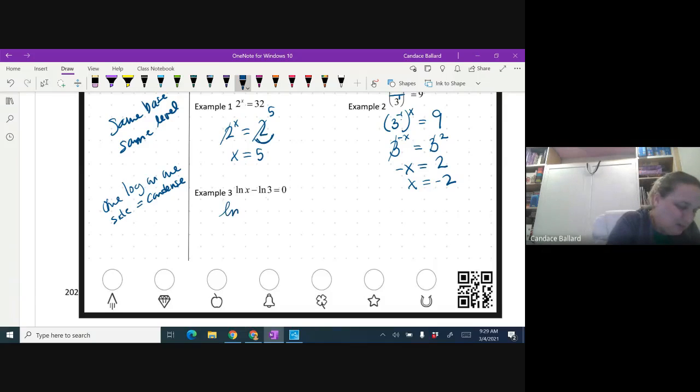All right, I got to turn that into division. So we've got the natural log of x divided by 3 equals 0. All right, we're going to learn a fancy name now for something, okay? Technically, what we would do next is the log loop. But when we see a natural log, we have another thing that we are allowed to do, okay? So the fancy word that we're going to learn is called exponentiate.